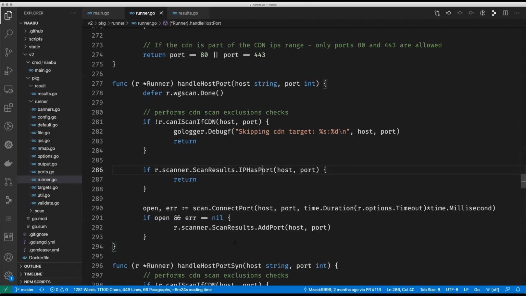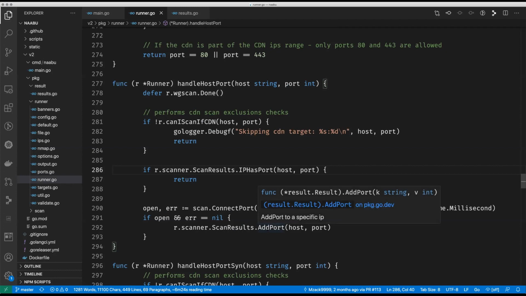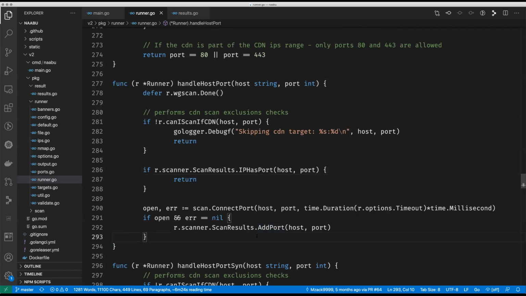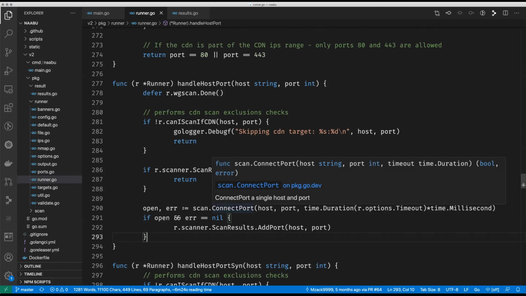Right. So presumably then you could get a connection, but there was an error also. Right. But if not, add it to this scan results thing. That's right. To say, hey, I scanned it and I found it was open. So clearly this is the bit that does the stuff. So let's dive a level deeper.